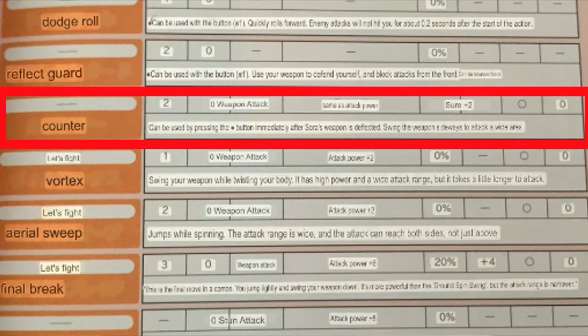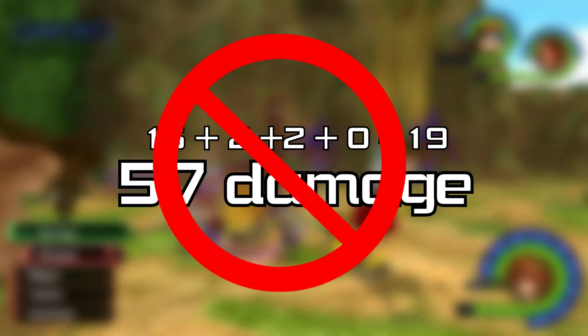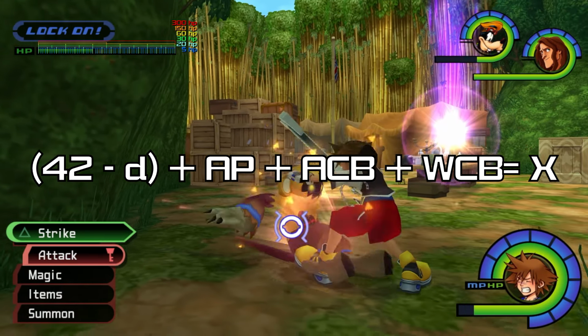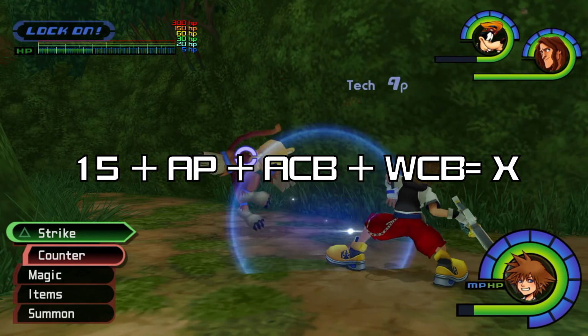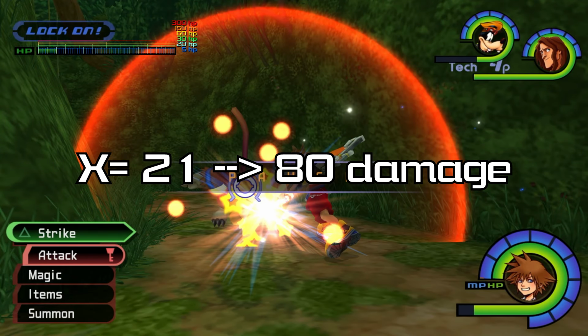The revised Ultimania says plus 2 ACB, but in this next example, that would equal 57 damage, and that's just not the outcome. Let's say we counterattack a Power Wild with Olympia at 42 strength, minus Power Wild's 27 defense. We get 15 plus 0 plus 4 plus 2, which is 21, which does 80 damage.